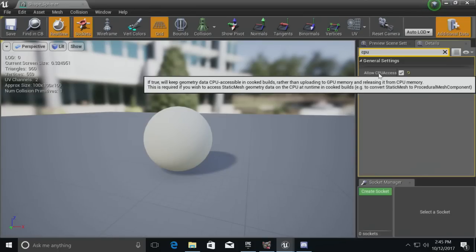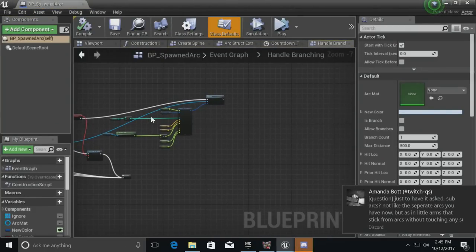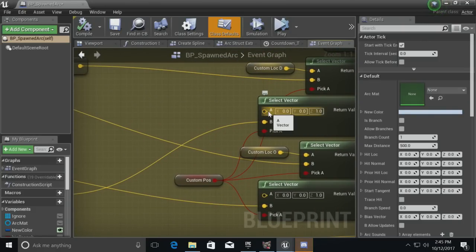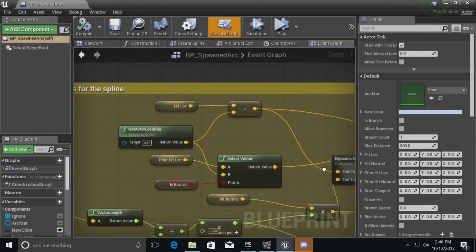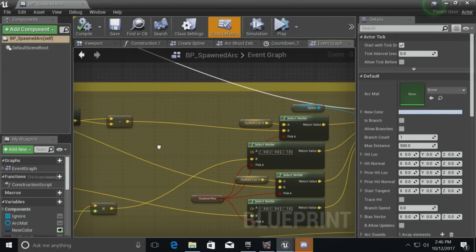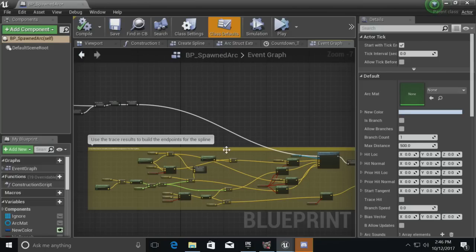This means that in Blueprint, you can actually get the vertex locations. You basically get an array of all the verts inside of the mesh. And then I had it set up to randomly get one of those vertices and pass that in. But it looks like I've just zeroed it out if that was the case and removed that behavior. But you can basically set it up so that if that flag is true, then you can strike a given point on the surface, or a given vertex. It doesn't give you the face normals or anything like that, but it does mean you could spawn a particle system from a vert or use it as an endpoint, things like that.